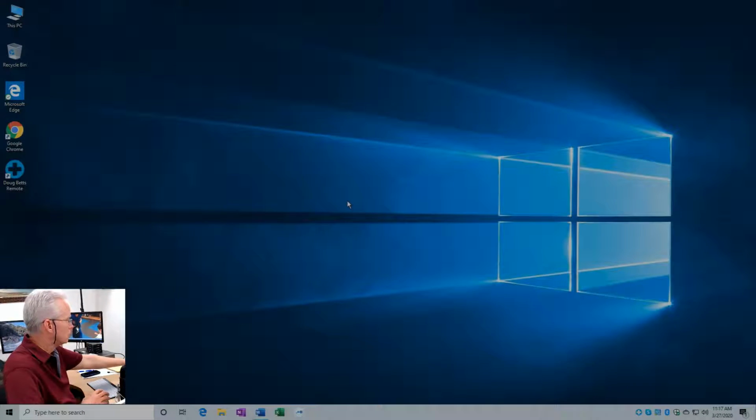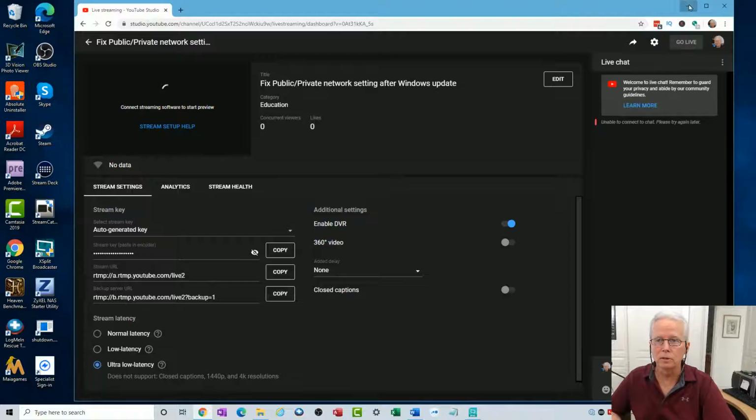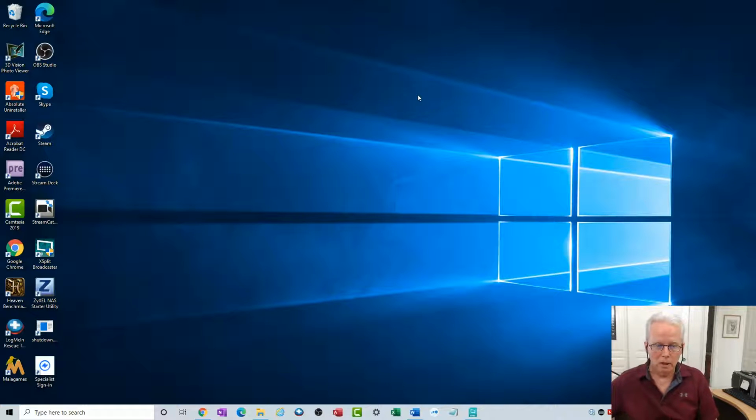Now let's go over to my streaming computer, the one on the far left. I've got to get to the screen that you see, and there's my notes for setting up this stream. Minimize those windows because we don't need those. And then I'm going to come and show you the printer that I'm set up on this computer to access on another computer.